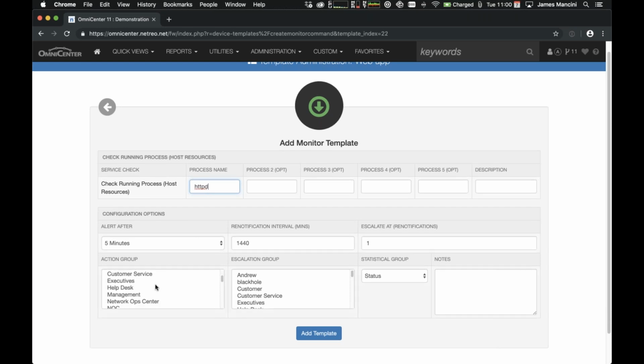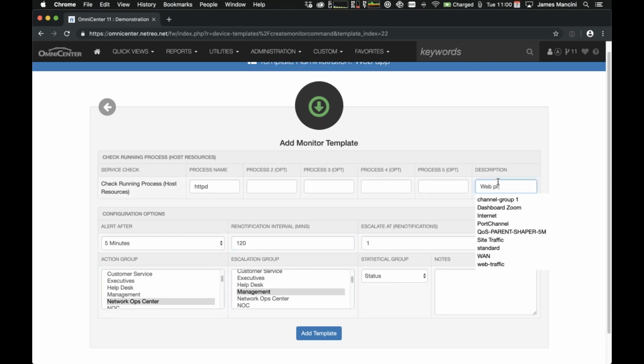If I want to escalate that after a particular length of time, I can say I want to make sure management gets notified if it's been down for 2 hours. So I'm going to build that into the alarm. And then I'm just going to call this web process and add that into my template.